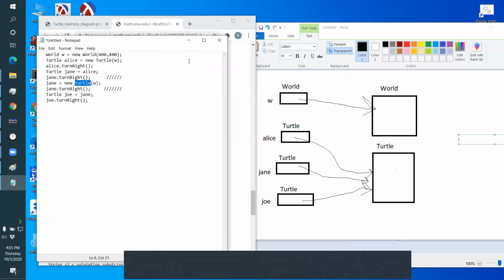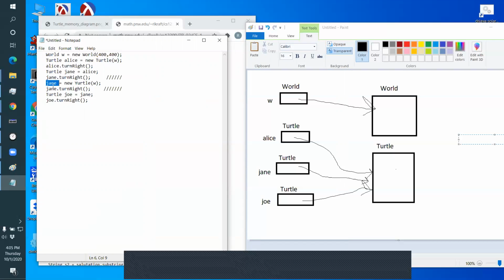Does Jane, the new turtle, replace the object the old Jane was pointing to? Yes. So when we get to this line here, the picture is going to change. I'm going to create, now I don't create a new turtle. No, notice I'm not creating a new variable. How do I know I'm not creating a new variable? The variable already exists.